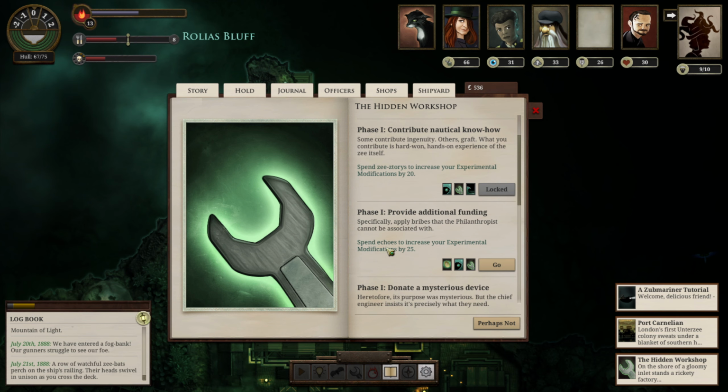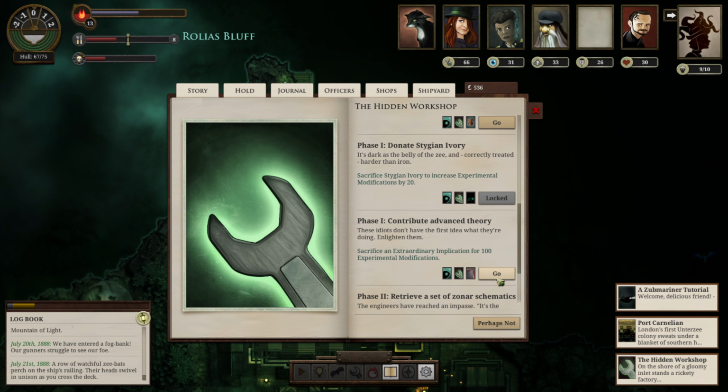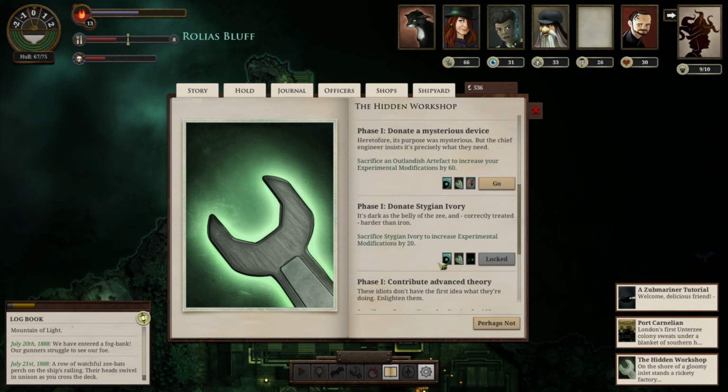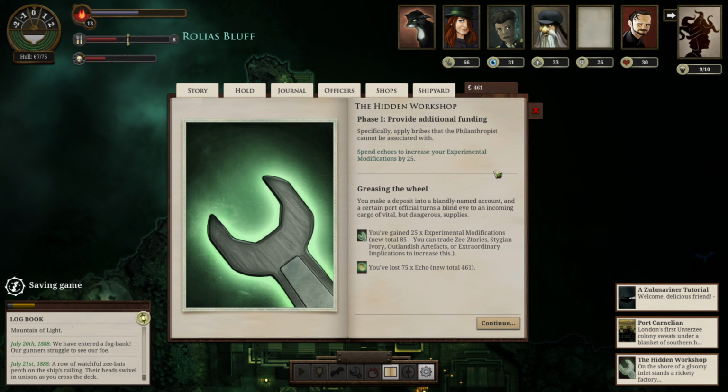Don't have the Z stores to do it, but if I spend 150 Echo, that should be enough to get us to this next phase. I think that might be what I do, because I'm not at a particular lack of Echo at the moment. So I think we'll do that.